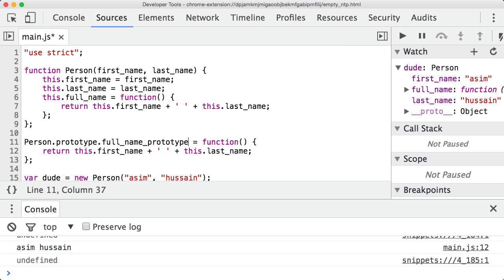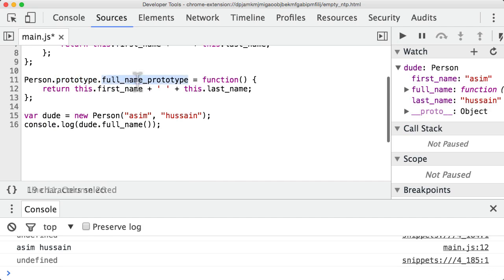Okay, so I've now created another fullName function. I've called it fullNamePrototype so we can distinguish it from the fullName function on the Person pseudo class itself. I've added it to the prototype of Person, and it has exactly the same functionality as the original fullName function. But I've changed the name of it, so let's call that instead of fullName there. And now let me hit debug so we can see what we have actually created.